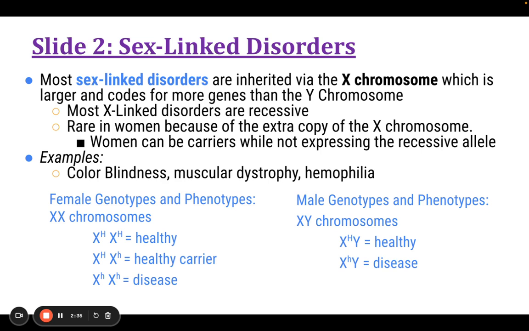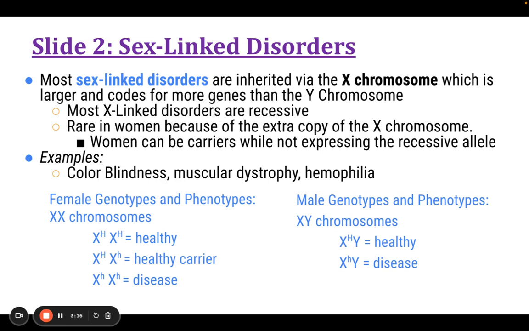Most X-linked recessive disorders are rare for females because they get two copies of the X chromosome. So there's a chance that the female could carry the recessive allele, but it would be masked or covered up by the dominant allele, kind of like you see here. This female has the trait, but it's masked by the dominant healthy allele. Remember, recessive traits are where we can see the carriers. They can carry the trait and pass it to their offspring, but they themselves are not affected by that trait or disorder. So females may carry the diseased allele or the recessive allele, but she has the normal expression.